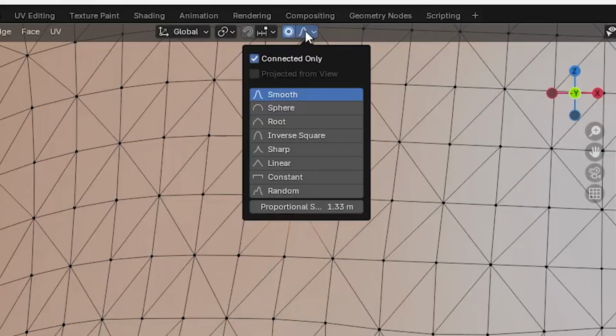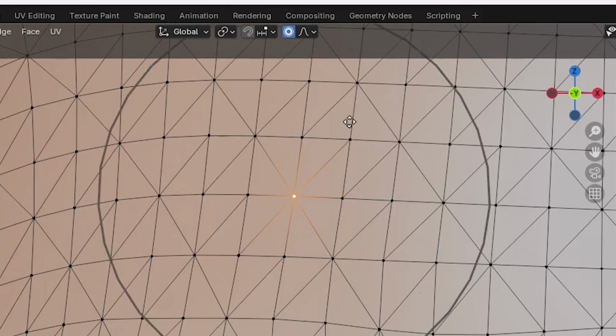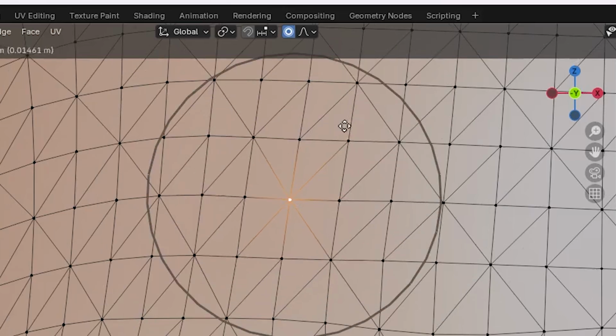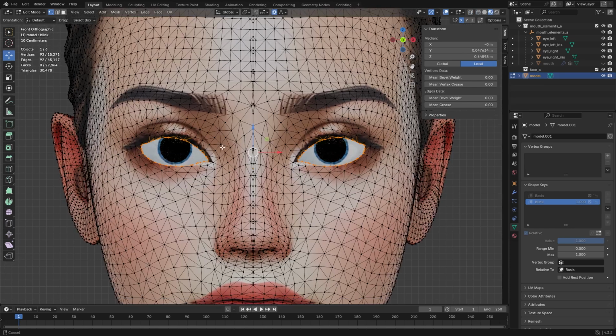In the Edit mode here, you can enable proportional editing. By pressing G and scrolling your mouse wheel, you can change how much outside our selection area is influenced. Keep this in mind.